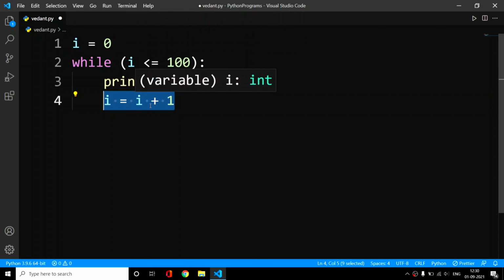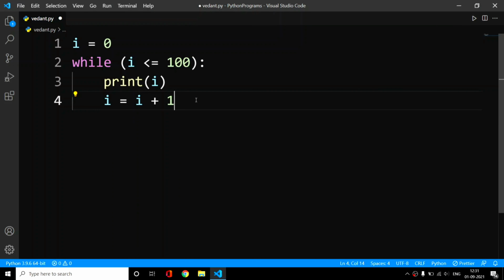And then when I is 1, I is still less than 100. That means 1 is still less than 100, so the loop will continue. So I will be incremented by 1 per execution, like for first execution it will be 1, for second 2, 3, 4, 5, 6, like that. And at the point when I is equal to 100, the loop will stop its execution.